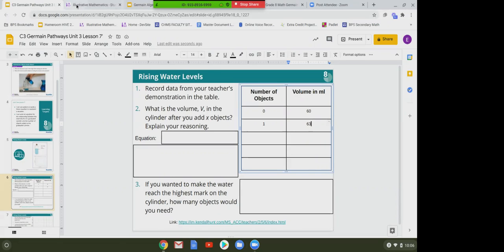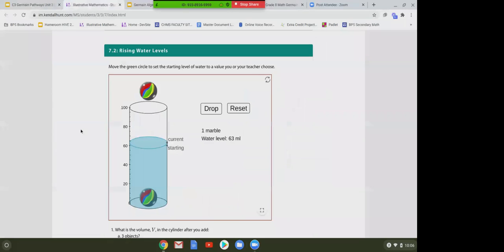And Bridget, let's see why it's not 65. Where we're looking here, if you're looking at the Zoom, Bridge, it says the number of marbles is this first row, and then the water level. I don't want you to look on the actual graduated cylinder for the water level. It's written right here because it's a little bit tricky, since it's not that big of a graduated cylinder, so the lines are really close to one another. Does that make sense, Bridge? Awesome. Okay, I see you shaking your head. Perfect.